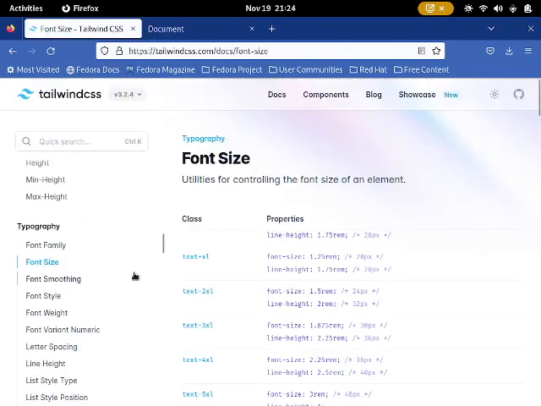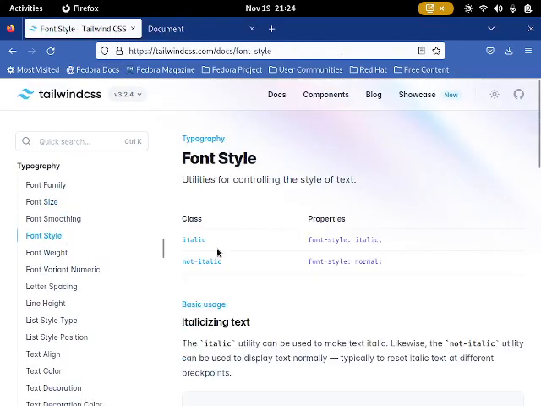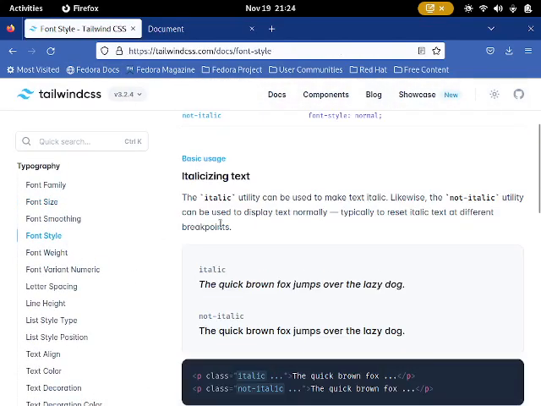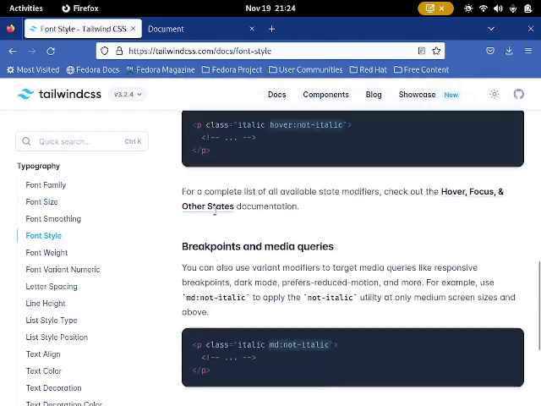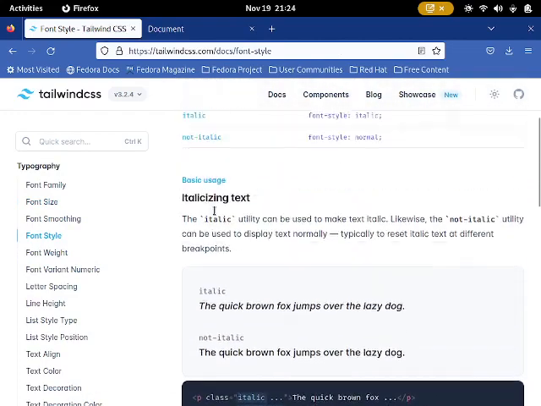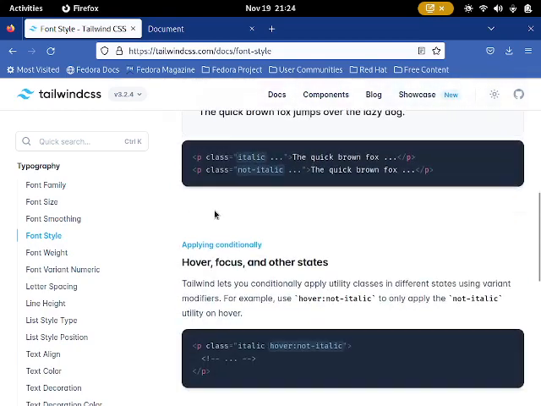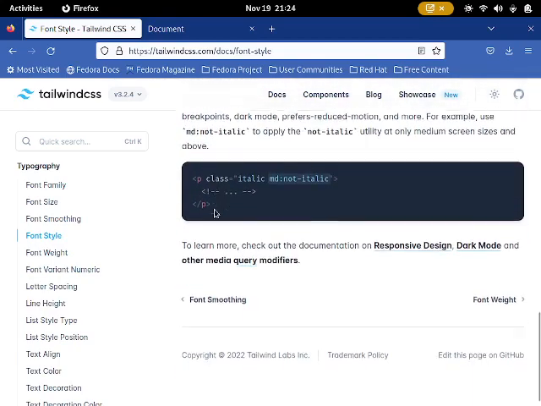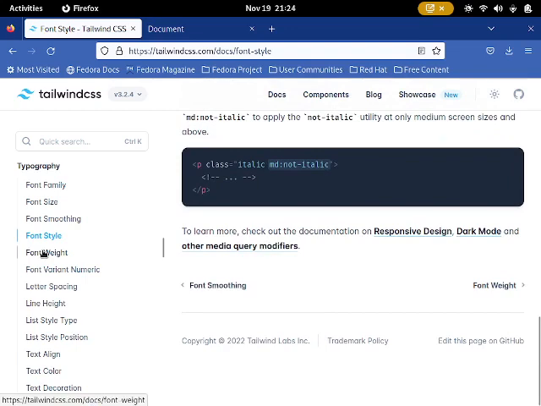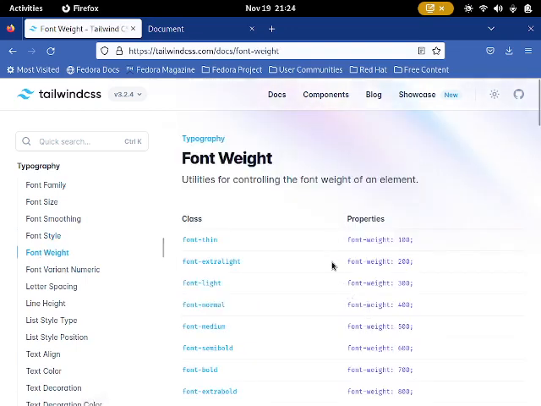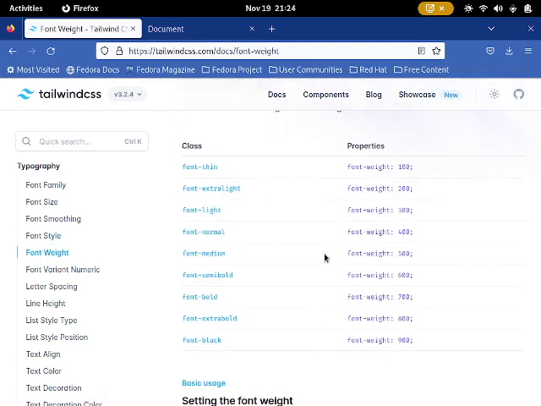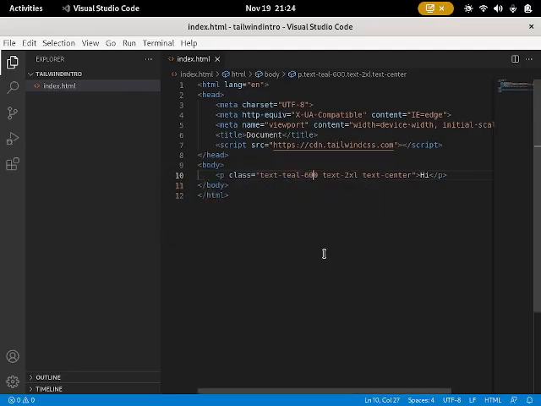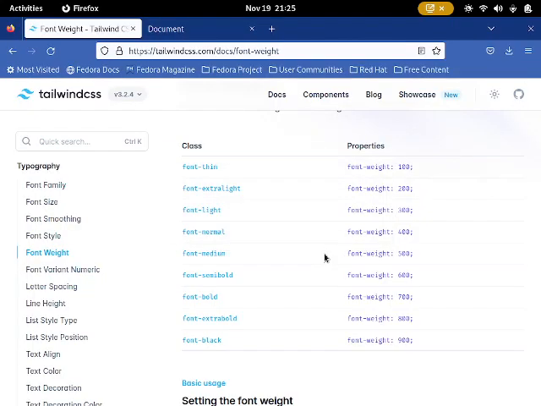So in the docs there's also more things like font style. So there's italic, non-italic, and there's also font weight. There's thin, extra light, light, normal, medium, semi-bold, bold, extra bold, and black. So let me just write something like font-mono. I'm going to learn a bit more about the fonts later.